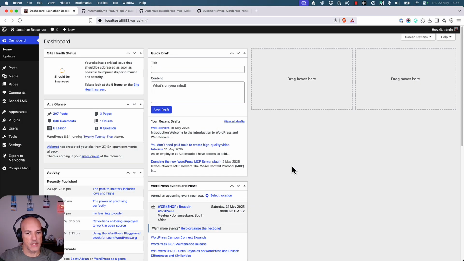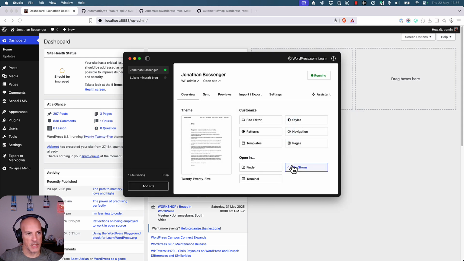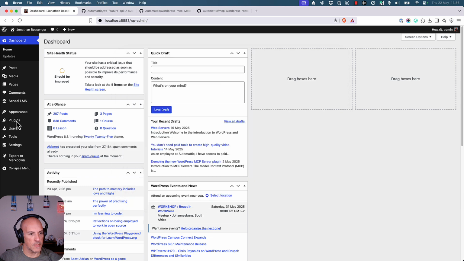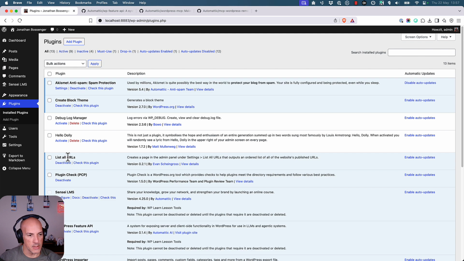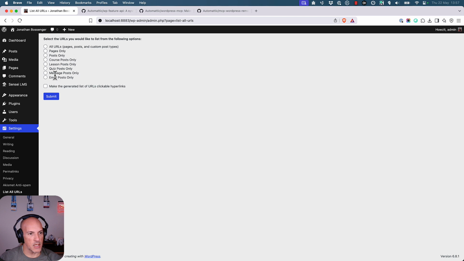Okay, so this is my local WordPress site. I am using Studio to manage it. And then I have a plugin installed. This is one that I adopted a while back and managed, called List All URLs. Now, what this plugin does is it presents you a list of custom post types, and then you can fetch, for example, pages. You can fetch a list of the URLs for those post types. You can also make them clickable if you wish. And you can use this for, I don't know, SEO purposes or social media purposes or whatever the case may be. Let's have a look at the code.